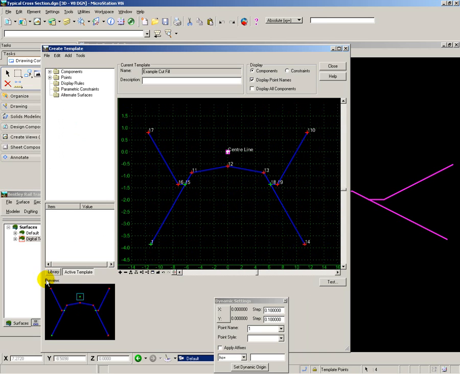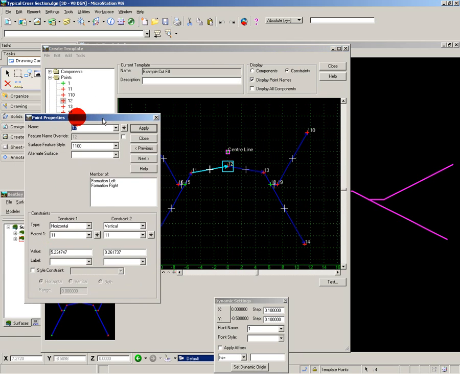The next job is to go and edit the relationships between all of the points to look at the constraints. So if I switch over to constraints now, I want to start from the center line to create point number 12. If I go on to point number 12 and edit that, at the moment it has a relationship to 11. Whereas in fact I want its relationship to be controlled from the center line. So I set the horizontal and vertical relationship relative to the center line, 0 horizontal offset and 0.6 negative, so 0.6 of a meter down.